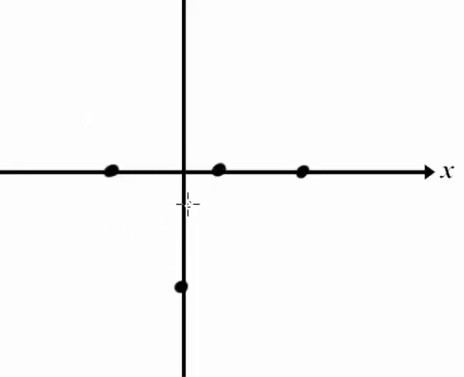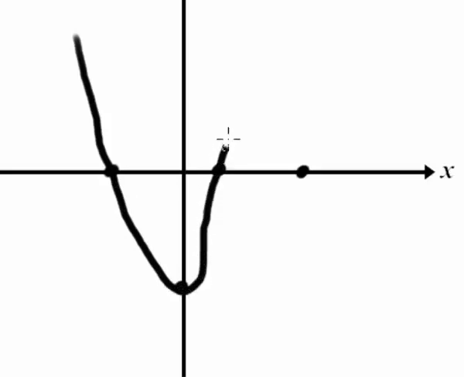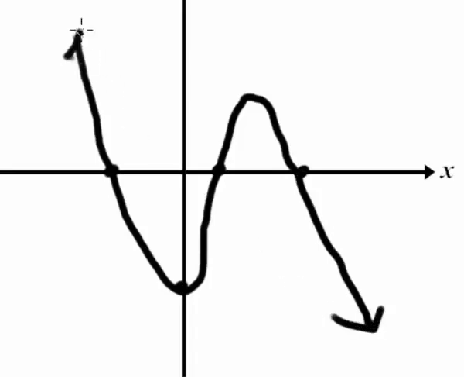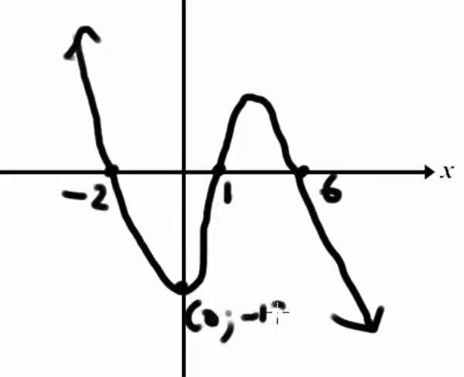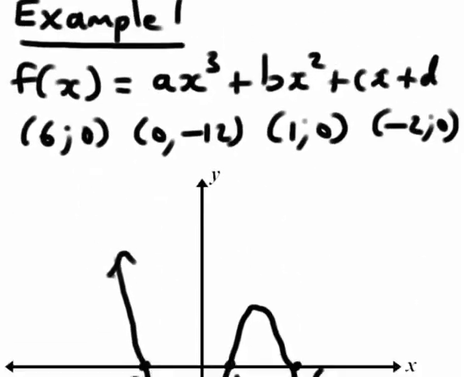So we want to determine the values of a, b, and c. This cubic graph is going to be cutting like this. It's going to go down somehow like this, turn, probably come up and do that. You're not really too worried about the turning points at this stage. So that is 1, that is 6, and that is -2. And here you've got (0, -12). And you want to determine the equation of this graph given that information.